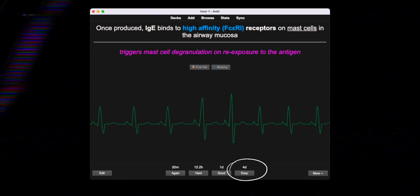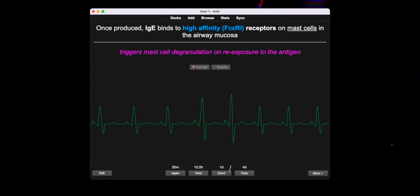And the main way it works is that when you're using a flashcard, you can tell Anki if you find a flashcard easy or hard. And so Anki determines when the next time I should bring it back would be. If you find the card easy, it will repeat the card at a further time compared to if you found the card hard. So if you haven't started using Anki, I highly recommend it, because it makes revising complex topics so much easier.